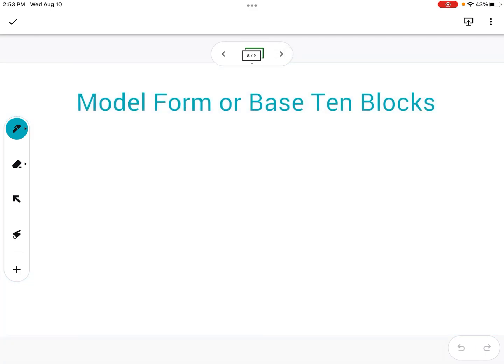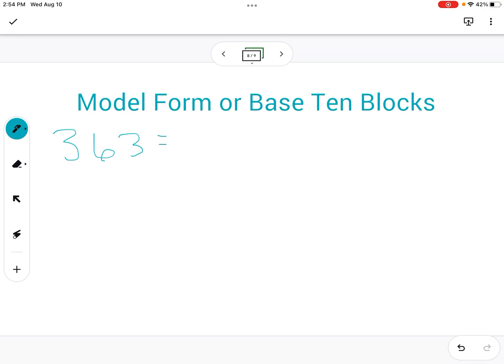And then finally, we talk about model form, or sometimes called base 10 blocks. So that is drawing the blocks that would represent that number. So if I was given 363, and now I tell the kids I have a big issue with when they draw those cubes and then try to draw all the lines that represent all of the 10s together and all of the 1s, making this really messy looking grid. So to simplify it and make it easier for everybody, I tell them to use just squares for hundreds, sticks for 10s, and circles for 1s.